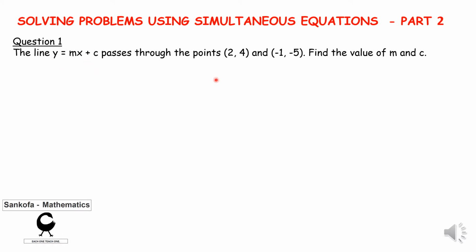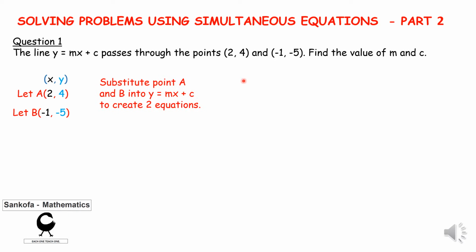So we're not going to solve this using graphs. We're not going to draw any graphs, but you can solve simultaneous equations by means of graphs. Okay, that's the picture representation of these as functions. So we're simply going to use the algebra part. So we've got an equation y equals mx plus c. Let this point be point A, which is (2, 4), and this is point B, (-1, -5). The 2 and the -1 are my x values, remember, always x, followed by the y values.